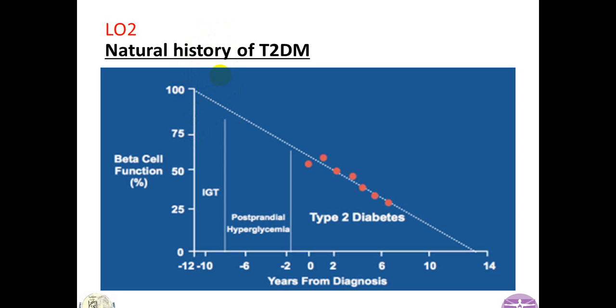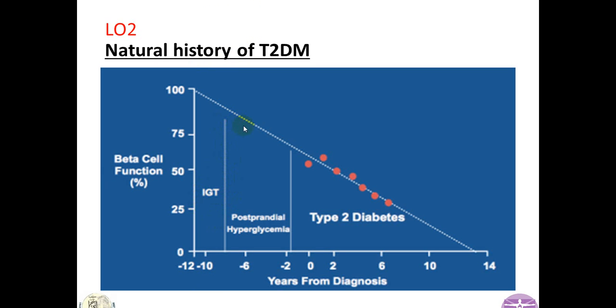And here IGT is called impaired glucose tolerance, which means when we give a patient a load of oral glucose, say 75 grams of pure glucose, the response of his body will be abnormal, and he will have higher blood sugar than healthy people. Look at the years. This happens usually many years before the time of diagnosis, which is this one, year 0. So around 10 years before the time of diagnosis, the process has usually already started.